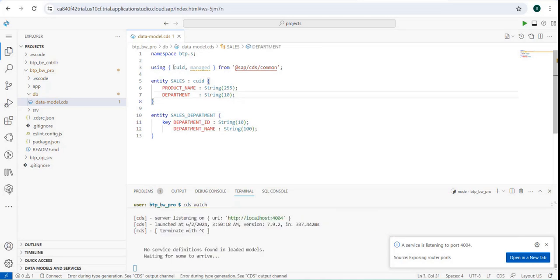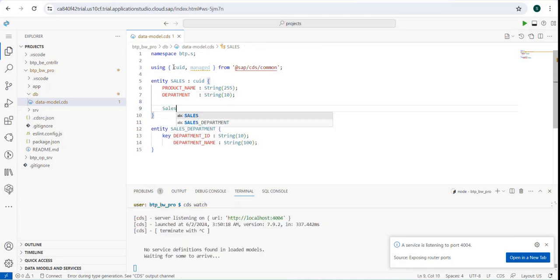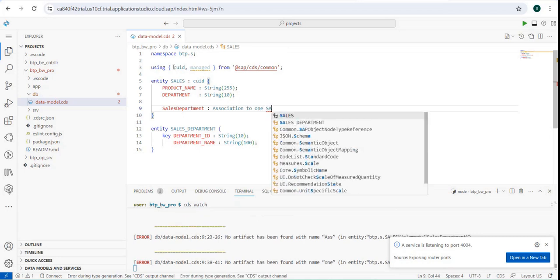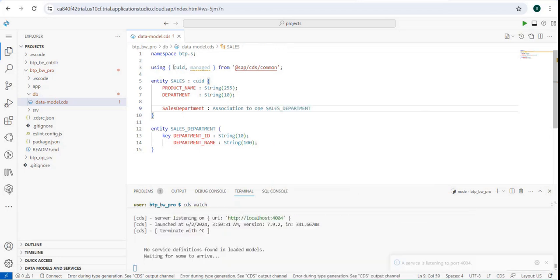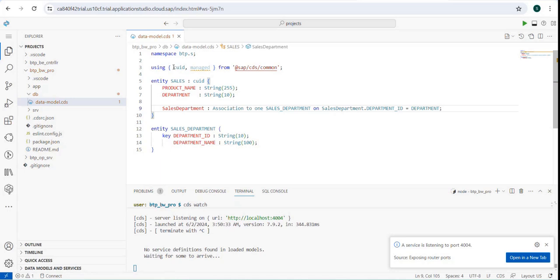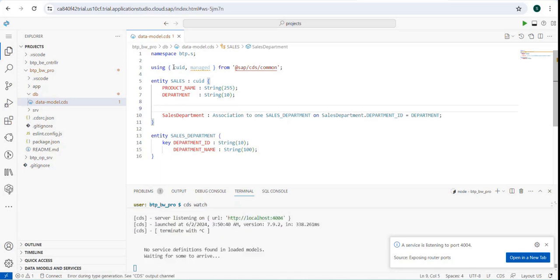And as I am having a department, I can say this department is associated to one of the entries in my sales department, on my sales department dot department ID matching with the department of my entity. Possible, right?